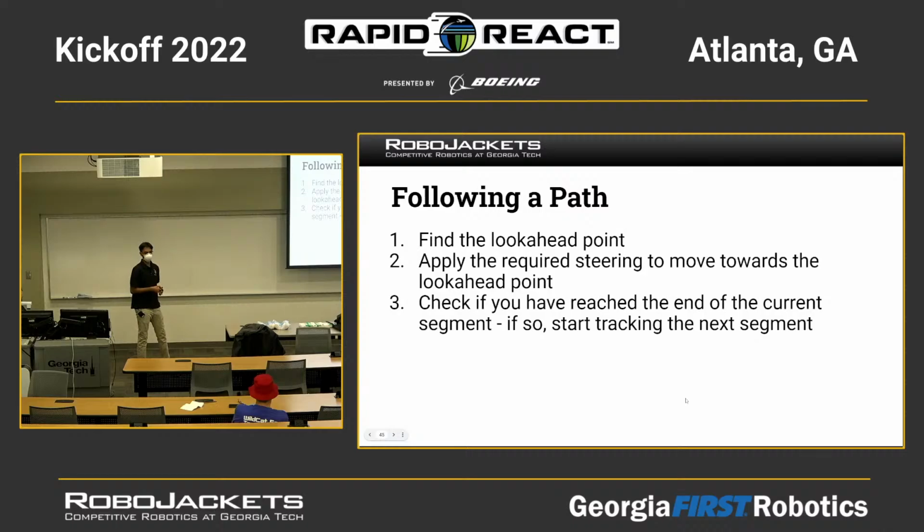And of course, there's a chance that the look-ahead point is at the end of the segment. And if it's at the end of the segment, you don't want to keep tracking it. You want to start tracking the next segment. So you can make a smooth transition from the first segment into the second segment. So here in step 3, you can actually implement this however you want. You can either have the robot stop at the end, or you can have it start tracking the next one. But the decision there is up to you as the programmer.